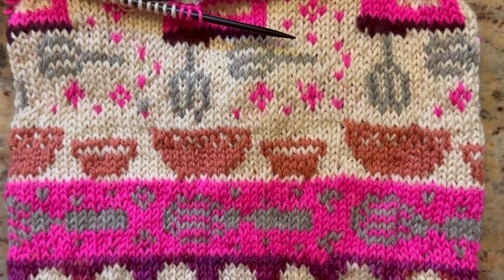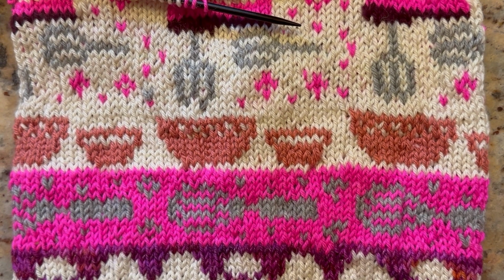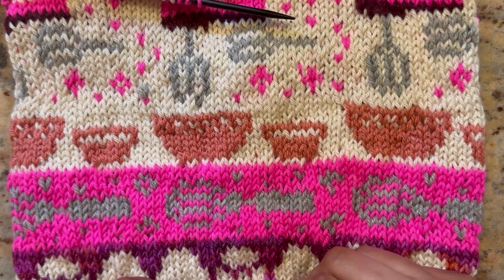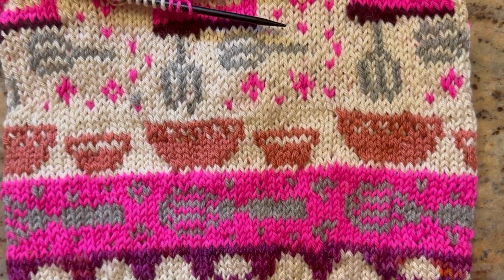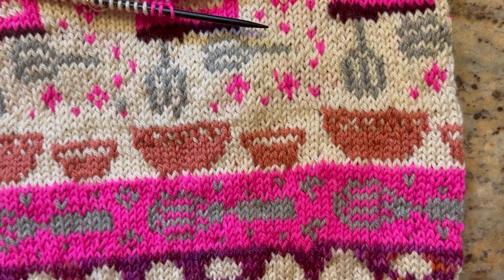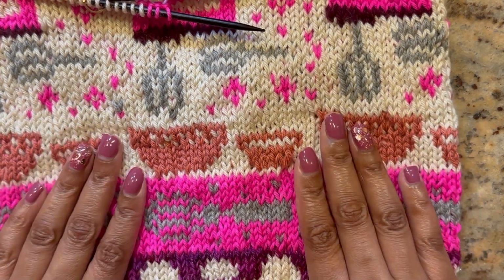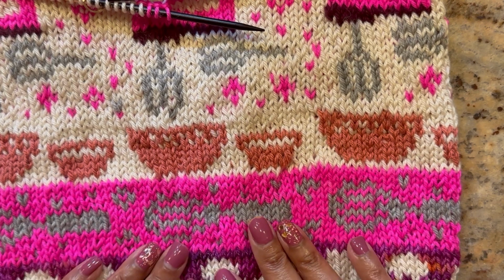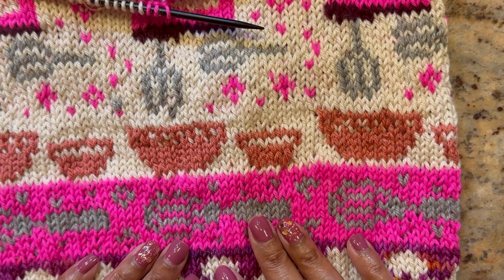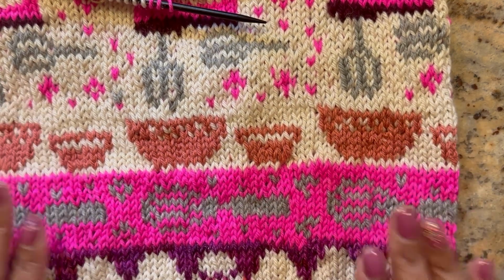I'm happy with my progress so far, and I need to hurry it up because I want to finish this by next weekend. I don't want to be stressed doing kitcheneering during the week when I have work. If I can get it done next Sunday, which would be nine days from now, that would be great. That's going to be my deadline for myself, and if I can get it done before next Sunday, it'll be even better. So that's my goal, and let's keep going.